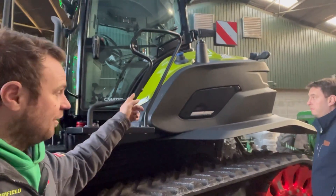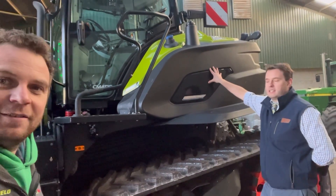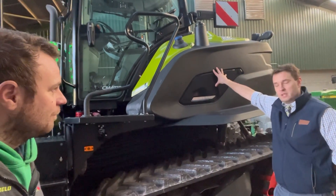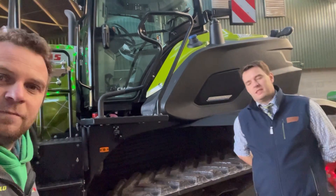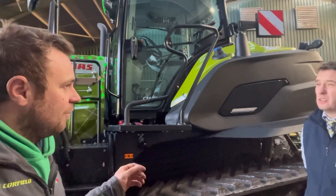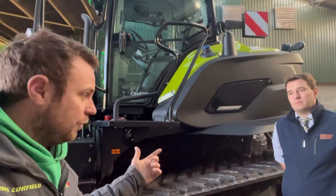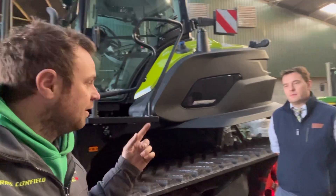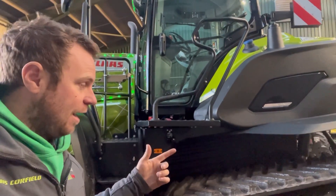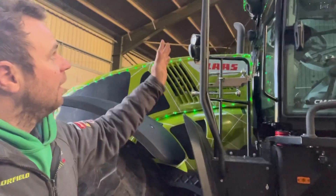The fuel tank is 867 liters of usable fuel on board, and AdBlue-wise we've got 75 liters of usable AdBlue on board as well, so we're totally good for travel today. If it was a wheel version you'd have smaller fuel tanks because the wheels obviously get in the way, so this will work for about four hours longer in a day than the wheel version.